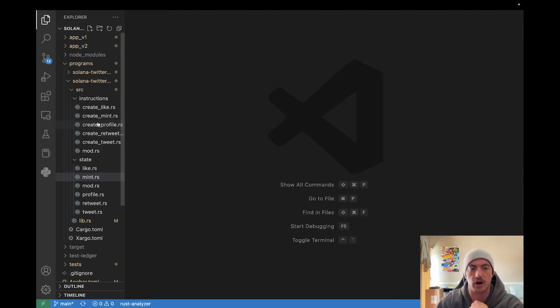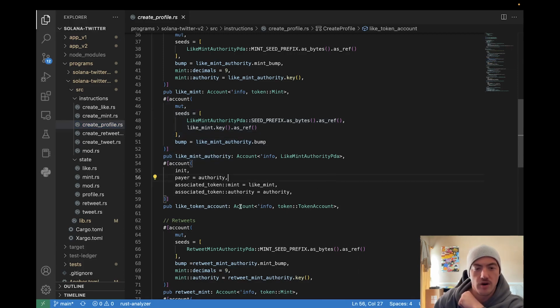And so going back to our create profile, like I said, we are going to just initialize associated token accounts for each of those mints when we create somebody's profile. And you can see they're going to just pay for those creations on signing into the platform. So once you join Solana Twitter V2, you have the 2 token accounts that you need to be able to receive the airdrop tokens, and no one has to worry about checking to make sure those exist or creating them ahead of time. You already have them. So you're ready to go to receive airdrops.